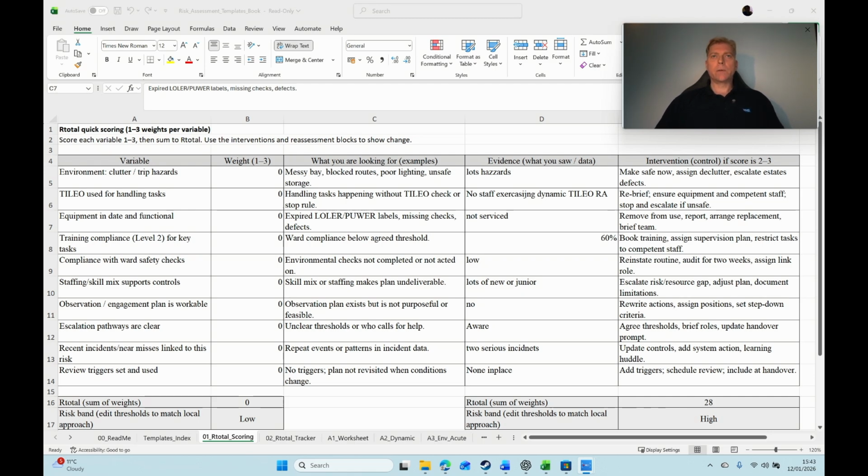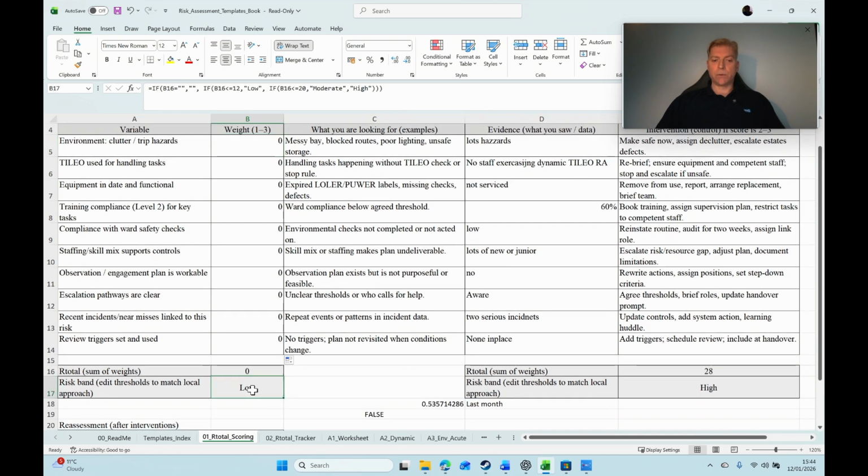Okay, so the first thing I'll do is go through the spreadsheet that I keep, and this is my documented evidence of doing my management, health and safety formal risk assessments and manual handling operation regulations. So each variable I've put there that I consider a risk, I then attach a weight. 1 is everything's okay, 2 is medium risk, and 3 is high. As you can see, when you put 0, you add it up and it tells you it's a low risk.